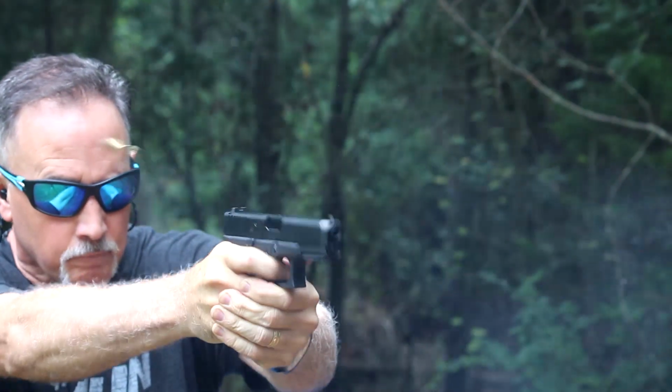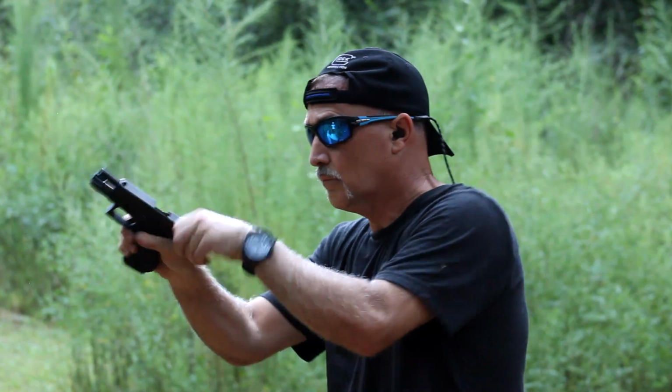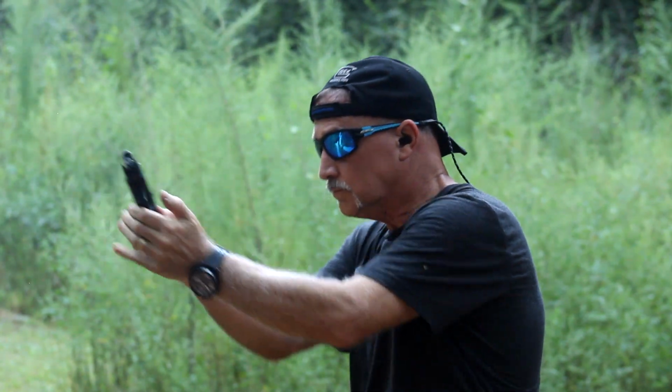But one of the biggest things I think about this pistol was the trigger. You know, typically with your regular Glock triggers, it has that kind of spongy spring sound. And that's one of the things about this trigger. It's just more crisp. There's just no doubt about it. So I really prefer this trigger for sure. And of course, there are a lot of aftermarket triggers out there that you can put into your guns, not necessarily on the Gen 5 yet, but on the Gen 3 and 4, a lot of guys have changed it. But I think there are going to be fewer people changing their triggers with the new Gen 5 than they would with the 3 and 4.